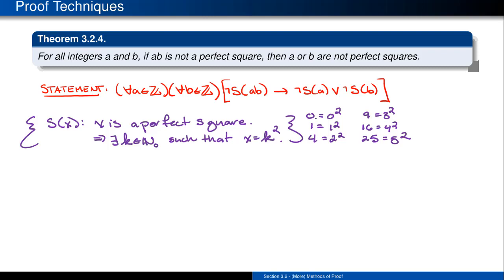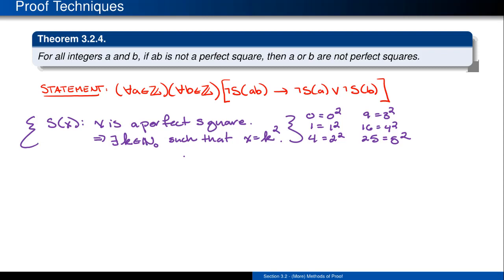The k that goes with 0 is 0, the k that goes with 1 is 1, the k that goes with 4 is 2, the k that goes with 9 is 3, 4 goes with 16, and so on. Often we refer to this as the square root or principal square root, the thing that creates the perfect square. We're also going to make our lives easier by restricting our attention to positive things. I could write 4 as negative 2 squared, but when I square it, the negative sign disappears and gets lost in translation. So when talking about perfect squares, I only want to deal with positive things.